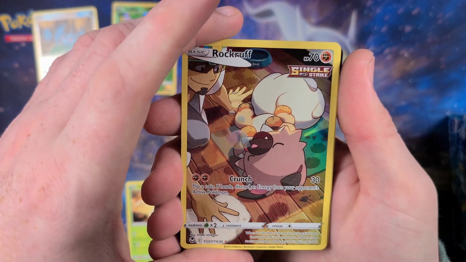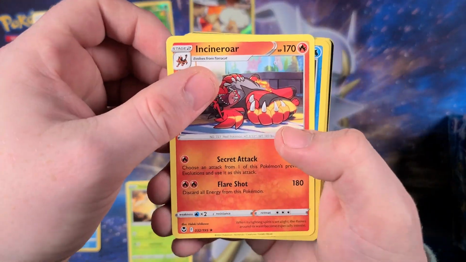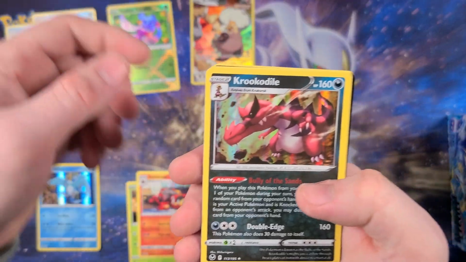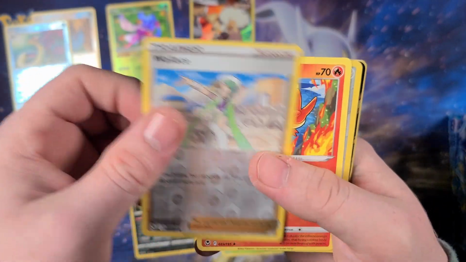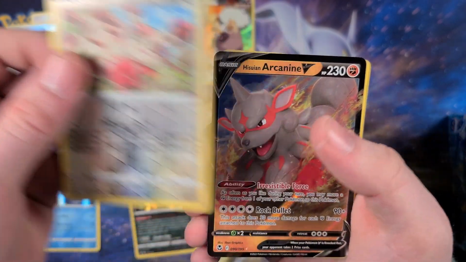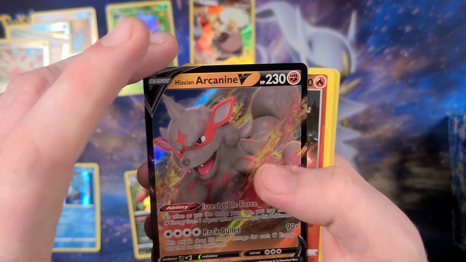We got the Rockruff Trainer Gallery card. We got an Incineroar Sleepy Boy. We got Reverse Holo Milotic. We got the Crocodile Holo. I was very bad at this, apparently. We got a Wallace Reverse Holo. Victini Non-Holo. Spinda Reverse Holo. My, like, fourth Arcanine V card out of this set so far.